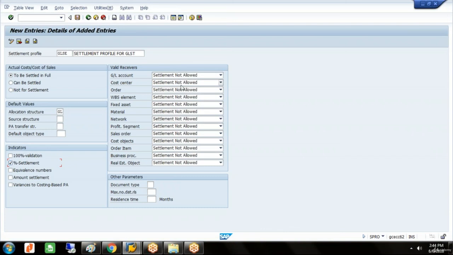Under valid receivers, we'll make the cost center as settlement required. And here, maximum number of distribution rules means this rule which you are seeing here, percentage, equivalence numbers, amount settlement, there is a possibility of changing this also, and that you can do 999 times. So that indication we are giving here. And the residence time is 12 months. We would like to settle it for all the 12 months. Save it.